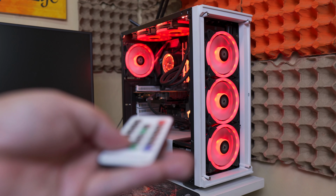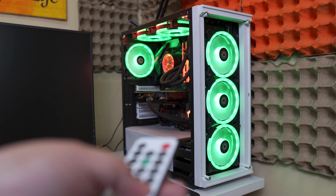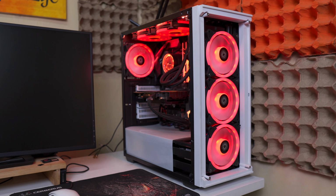So RGB, of course, you can toggle the different RGB primary colors. So that's pretty much it, guys, for the lighting effects. I'm going to benchmark this. I'm going to close the case and do some benchmarks for the thermals and, of course, the sound levels. Alright, so I'll get back to you guys.